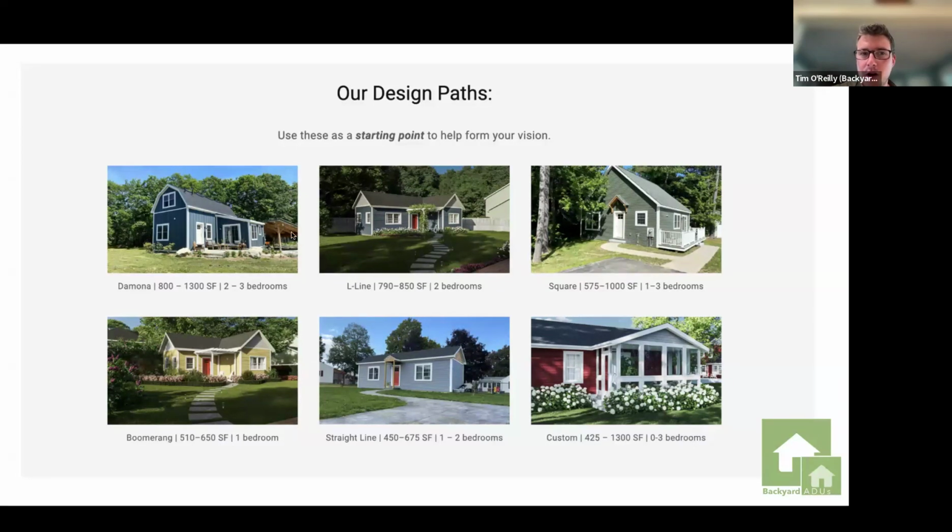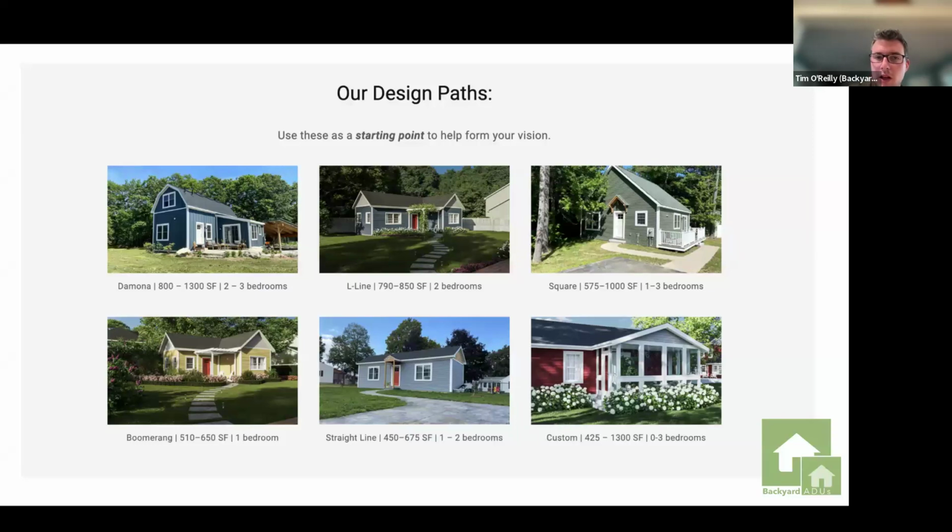You could always build a carport for solar. I have had a couple clients look at solar on an S line or on an L line. It's a great transition. Actually, our homes are all net zero ready. So depending on your solar exposure and exactly how big your house is, you could be net zero if you look into adding solar to your house.